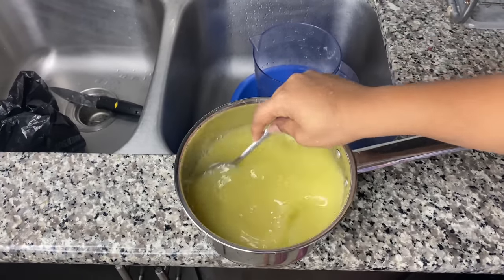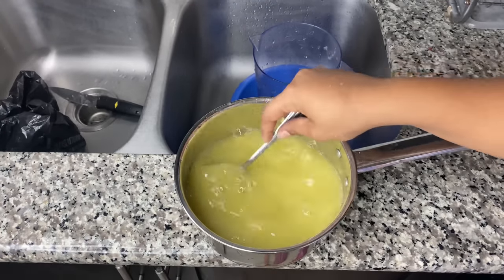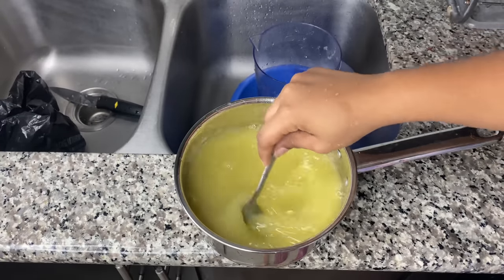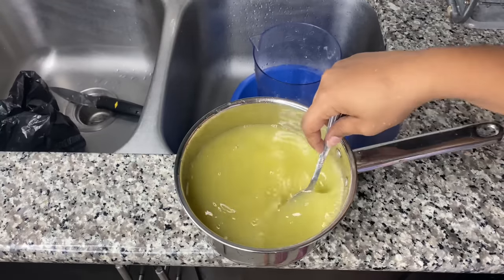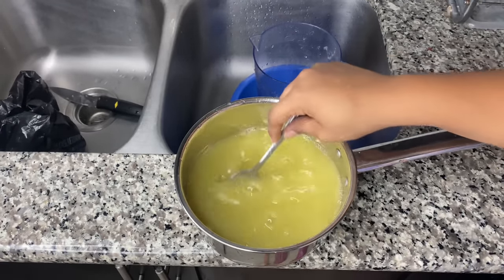But the juice is so good. If you've never tried pineapple and cucumber ginger juice before, it is so good. I would definitely recommend trying this juice. It's not hard to make. Just cut up your cucumber, your ginger, your pineapple, add some water, blend it up and strain it. It's so good.